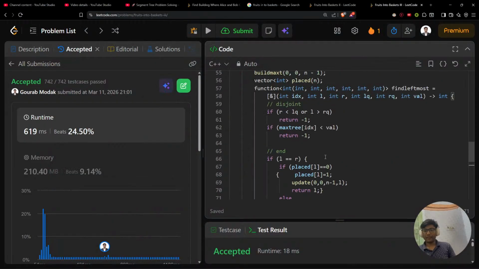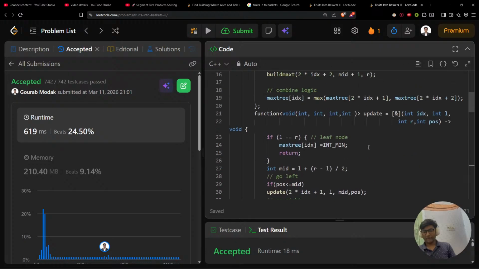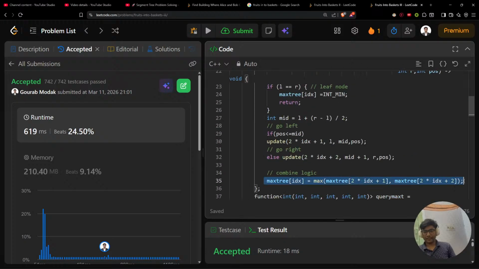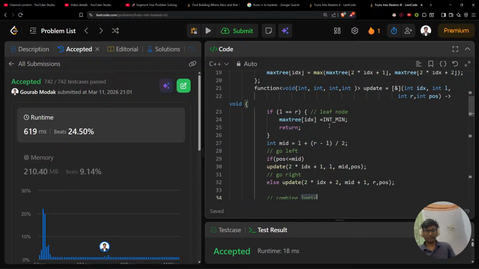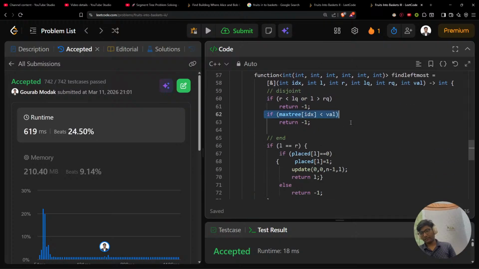Every time this update happens and this is executed, the update also clears up the path, setting it to int min, thereby destroying this, making this easy to fire.